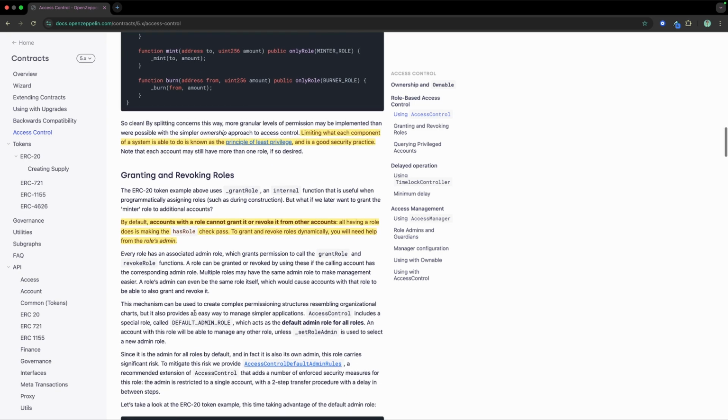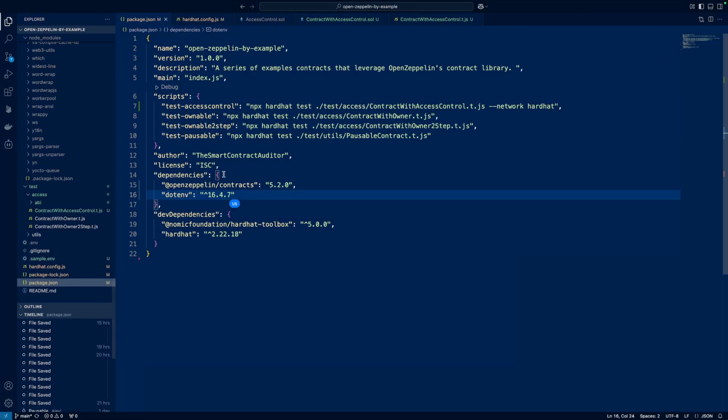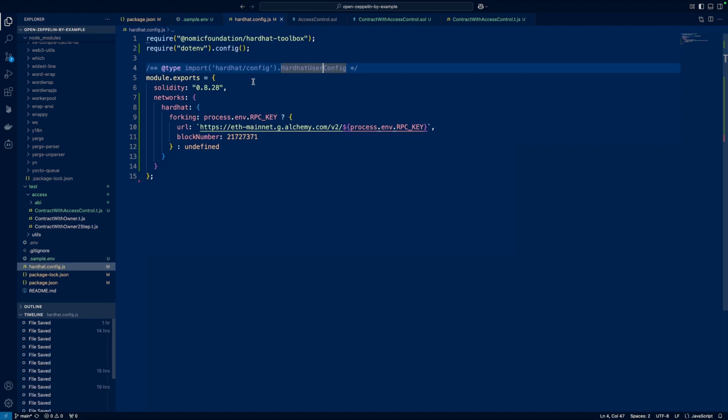So let's go ahead and jump in and look at the code here. Before we get started, one thing I need to mention up front is that there's a new dependency here, dotenv, which is a way of managing environment variables. Hardhat recently introduced a way to do that natively, but I'm just going to use dotenv for simplicity. That way, if you decide to try these unit tests for yourself, you can simply go to the sample env file here, copy it, and make your own .env, passing in a value for whatever RPC you're using. In this case, I'm going to be using Alchemy.